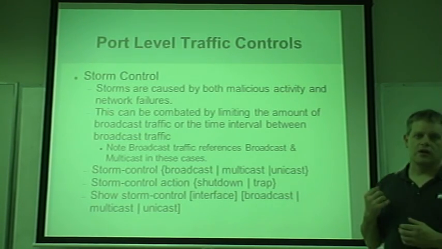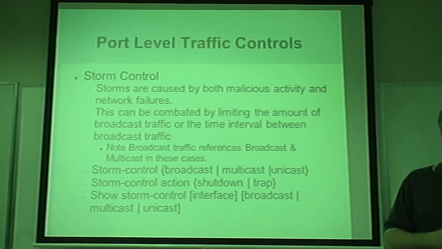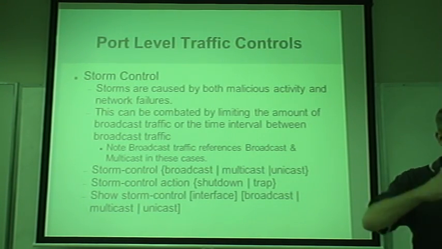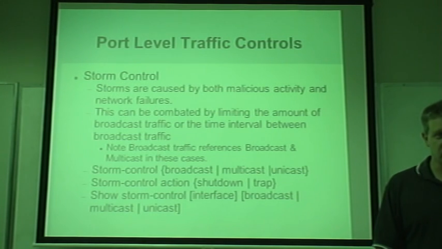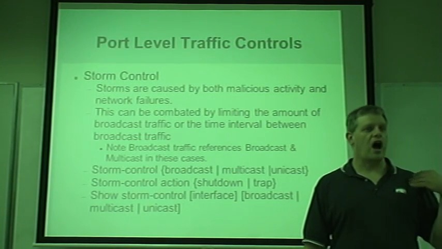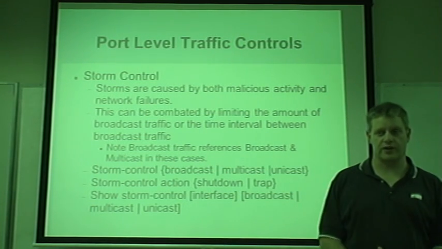Broadcasts are all F destination frames in Ethernet. A MAC address is basically 12 characters in length, either separated by colons every 2 characters or periods every 4 characters. And a broadcast is all Fs: F, F, F, F, F, F, F, F, F, F, F, F. That designates a broadcast. What a broadcast tells the system to do is, I want this frame to go to every station on the network.